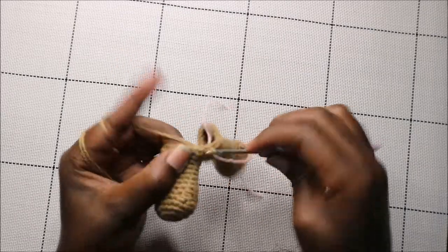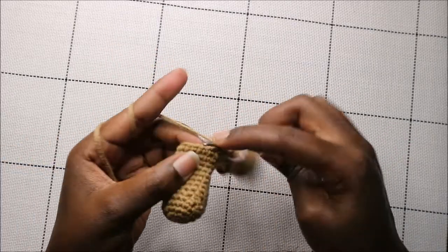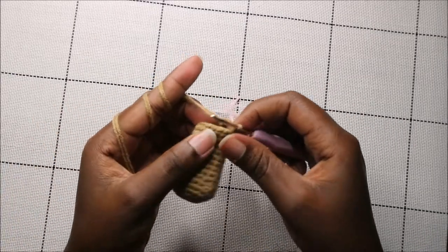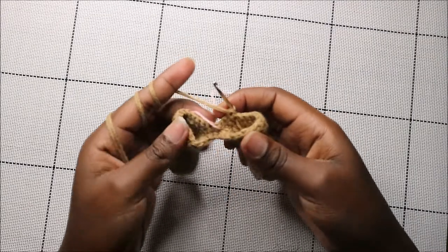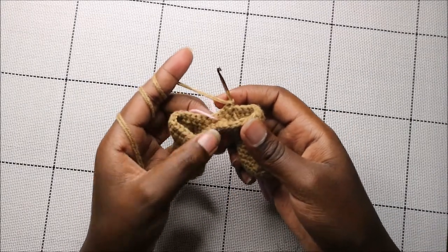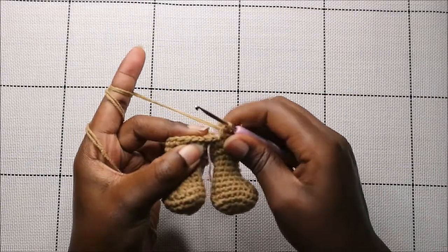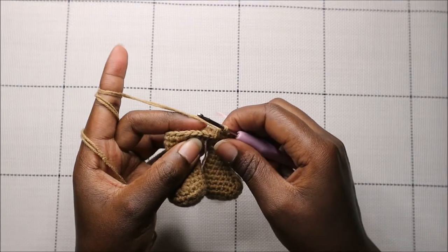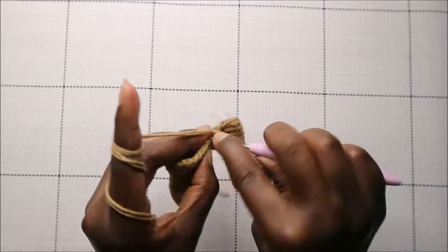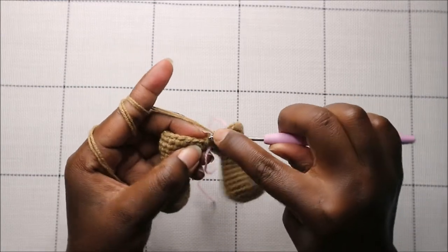And then continue, do single crochet. Continue doing single crochet all the way until you finish this leg, until you get here where we joined with the chain two. After you get here at the end, you're going to continue doing single crochet all the way around.